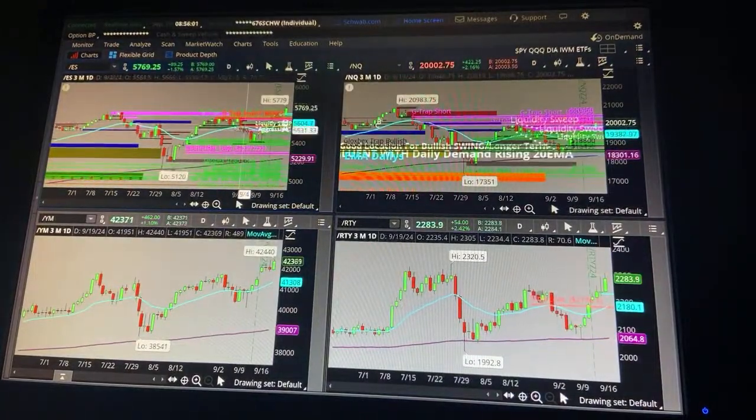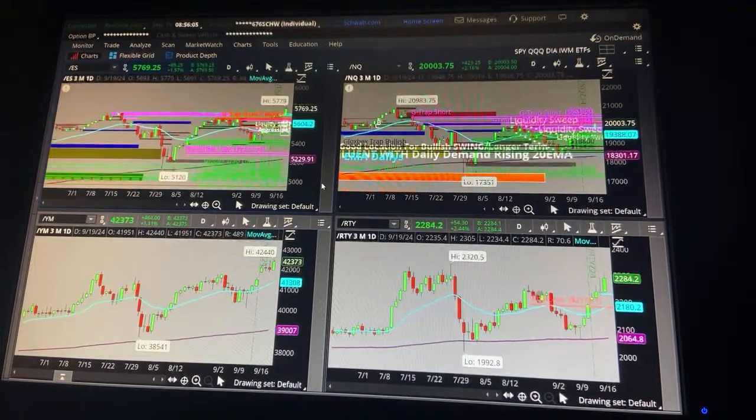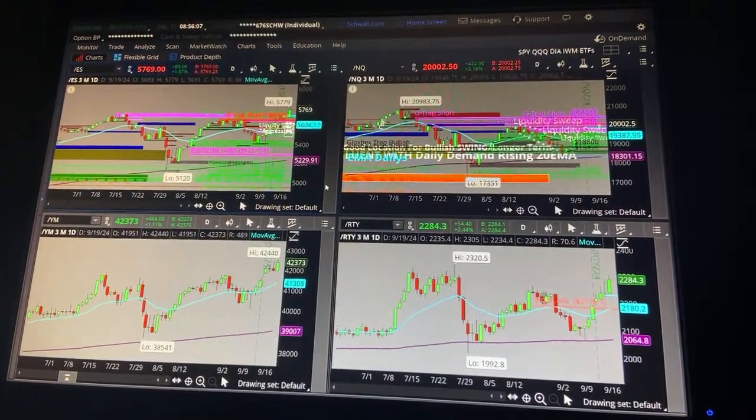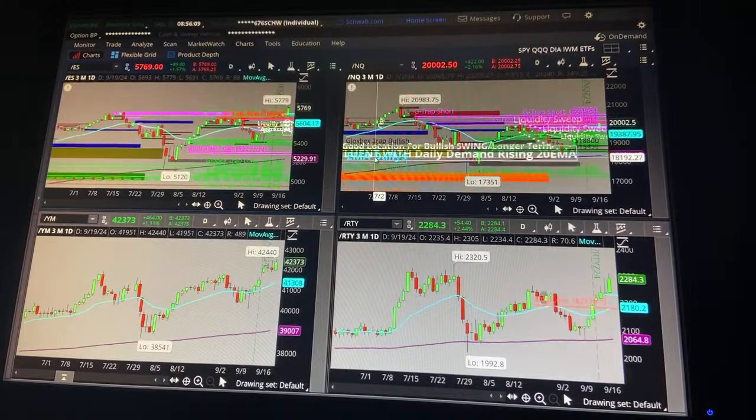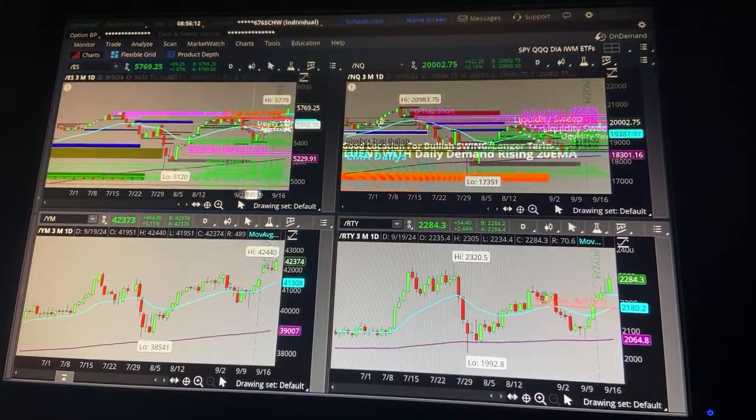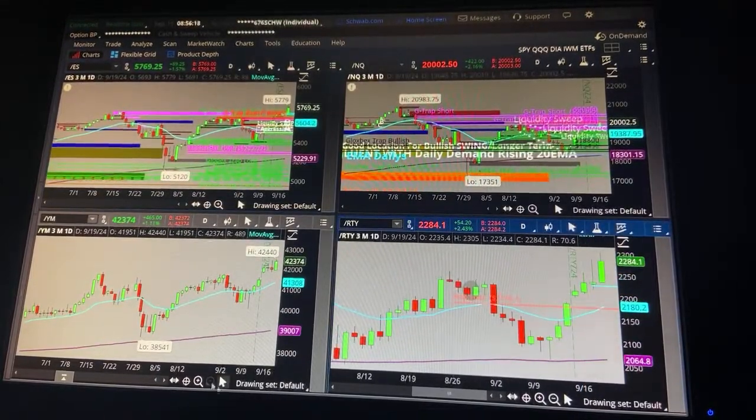So I have the S&P futures, daily time frame across the board here. I'll switch to the darker background in a moment, but just to give you the lay of the land of the major 4 indexes, I always start this off like this. We have S&P futures, daily time frame across the board, up on the left, NASDAQ upper right, Dow Jones lower left, Russell 2000 bottom right.